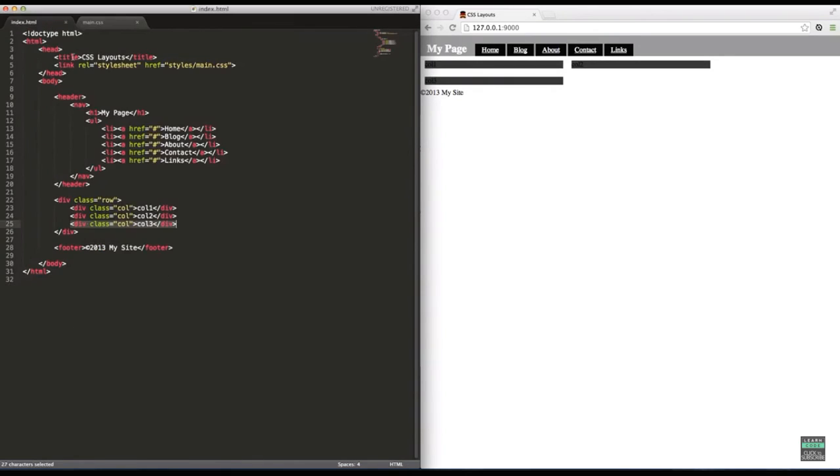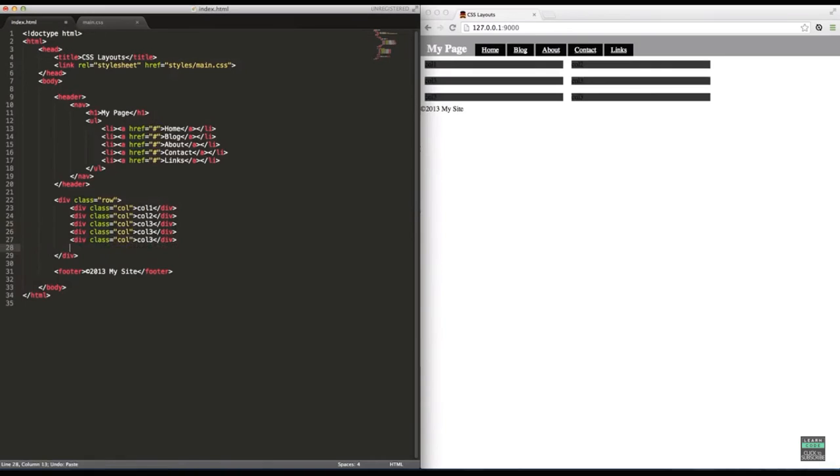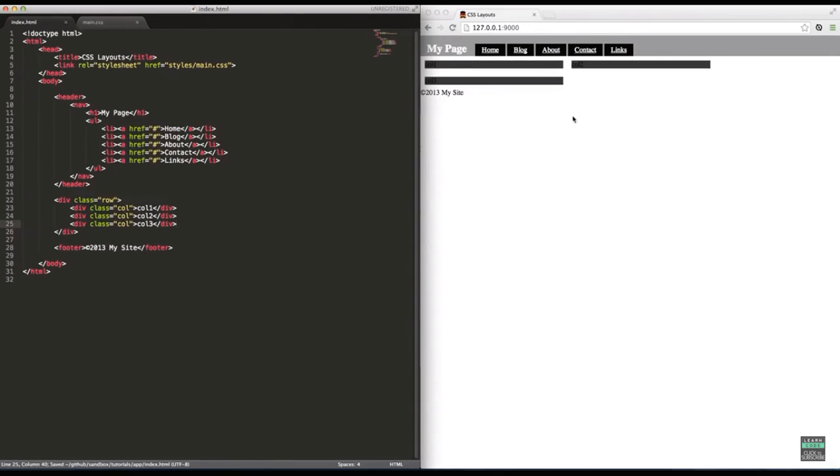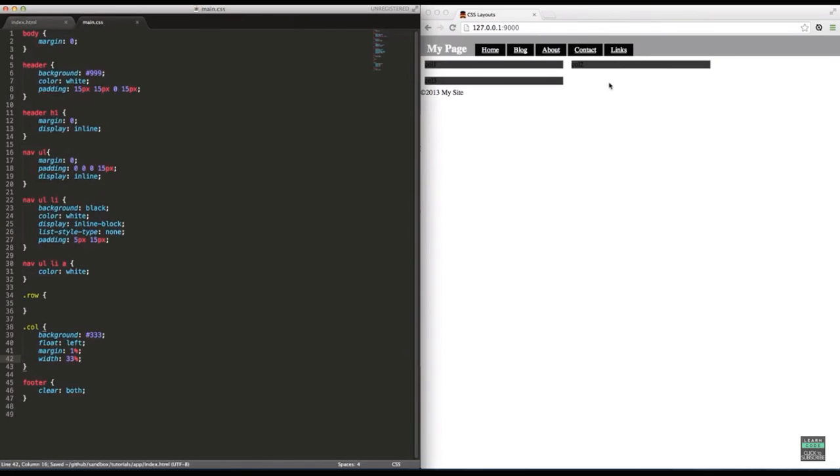It's really nice. Let's say we added 5 more divs. You'll notice they just keep wrapping around, kind of like what Pinterest does. The things just keep wrapping and coming down and wrapping and coming down. We're interested in an even 3-column layout. So I'm trying to think of what the math would be here. I basically need to drop 5% off. Let's go 31. There you go. So now we've got our 3-column layout.